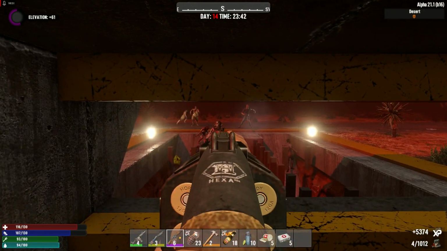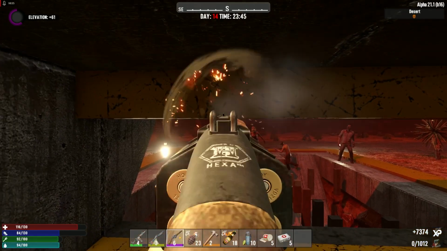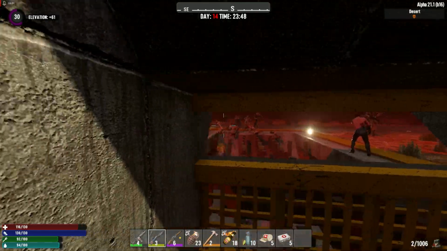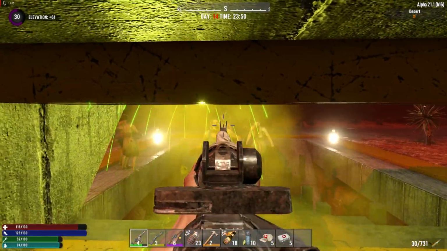This is really not the right gun for such a distance. With this gun, it's got quite a good distance, right? So let's just see, what's the distance on this thing? The effective range is 30, that's pretty good for a shotgun. Oh my goodness. So far, we haven't done any repairs yet.